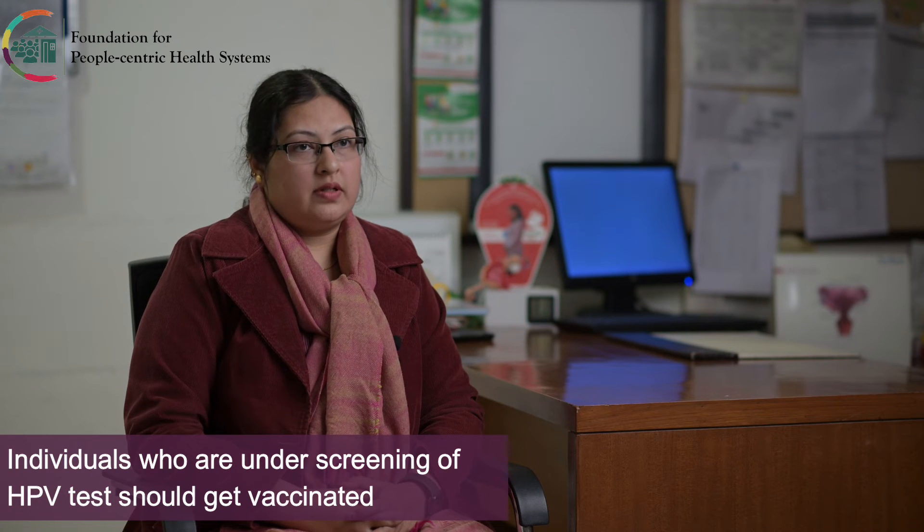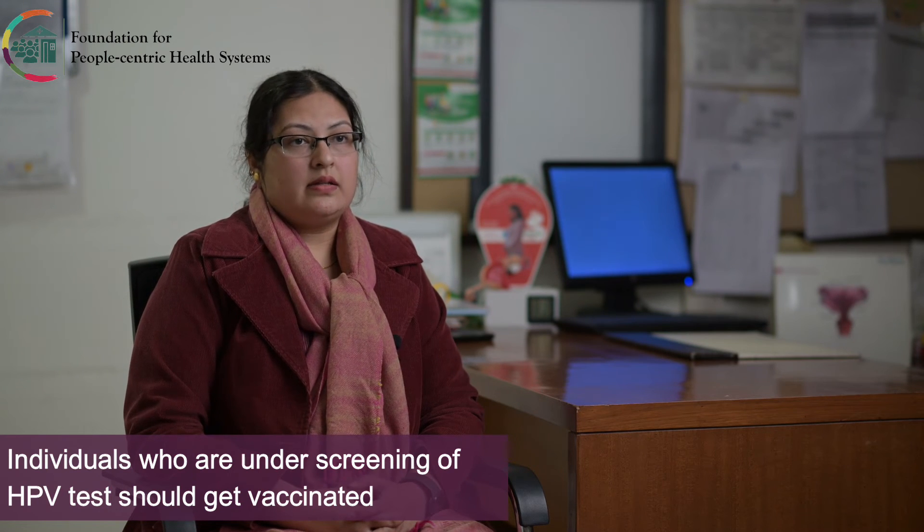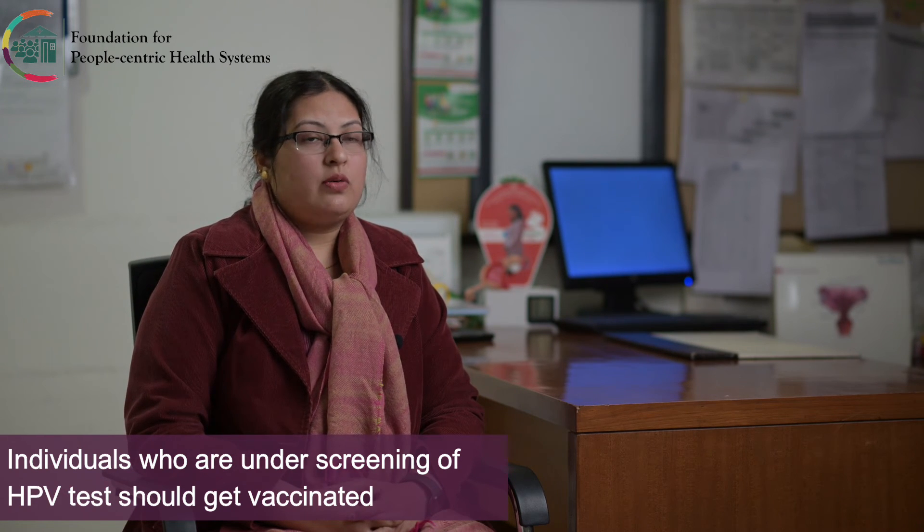One thing not recommended before the vaccine is doing an HPV test. It is not the case that you should take the vaccine only if you have a negative HPV test, or avoid it if you are HPV positive, because there are 200 types of HPV. The vaccine prevents against the common cancer-causing ones. Even if somebody has HPV of one type, they are still protected by the vaccine from acquiring other types, and there is also cross protection. Only in the case of someone who already has cervical cancer — meaning HPV has been present for 10 to 20 years — does it not make sense to vaccinate. Everyone else in the normal screening program should go ahead and take the vaccine without needing a negative HPV test first.